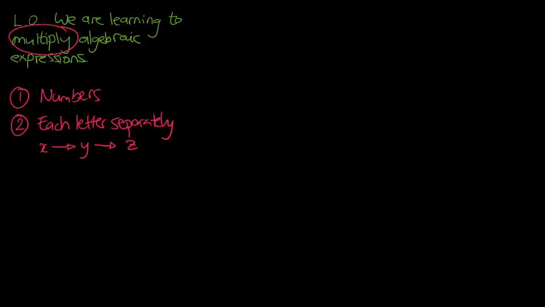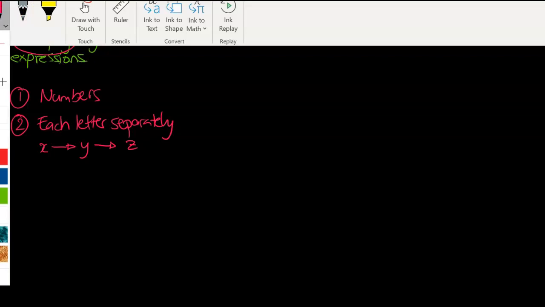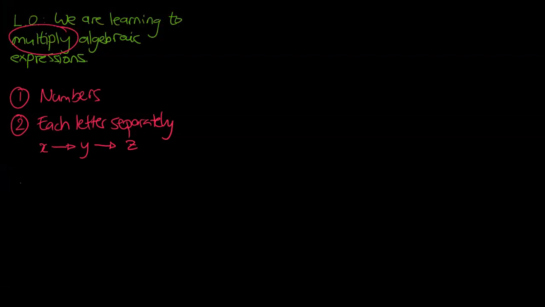So we've done that. Let's change pen color. Let's get into an example. Maybe we'll look at yellow. Example 1, it'll be a nice and easy one. What about 2y times 3? So if you look at our process, the first step is you've got to look at the numbers. And in our case, the numbers, I just mean the numbers sitting up front. So we've got the 2 here, we've got the 3 here. We're just going to multiply those together. So 2 times 3 is going to get us to 6.